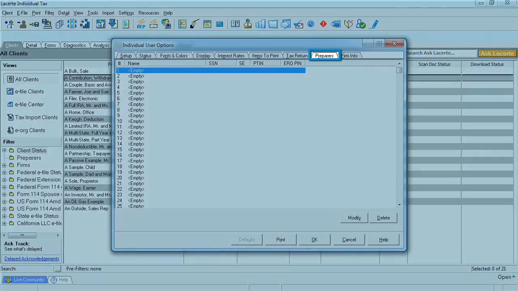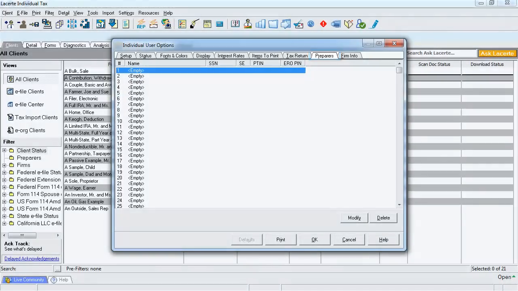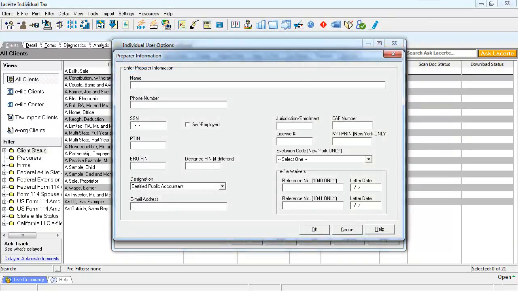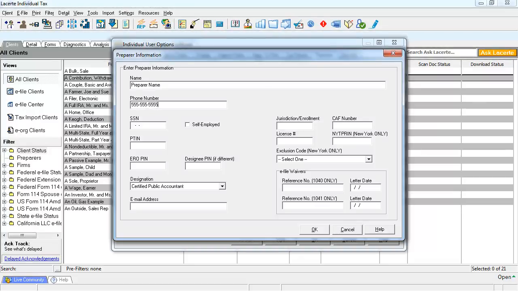The Preparers tab. This tab is located in both the individual user options and the master options, and it does not matter which you choose to make the modification to this tab, both will have the same effect. This is where you would enter the preparer information. When you open the program the first time, you are presented with an e-file setup page. On that page are fields for adding one preparer and the e-fin. But if you have more than one preparer in the office, you will need to open the options and add the other preparers. This is where you enter the preparer name, PTIN, ERO pin, and other details. So highlight a slot and select Modify, then enter the name and the other pertinent information for the preparer, and then select OK.